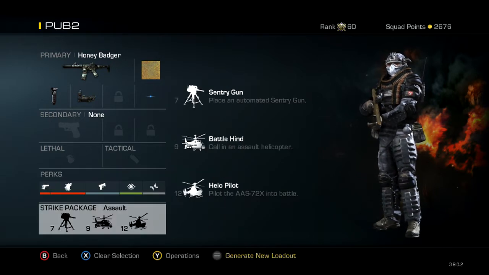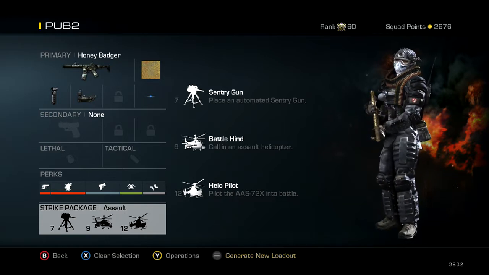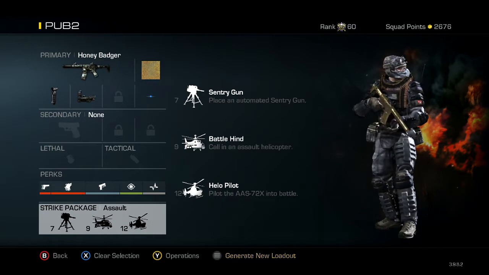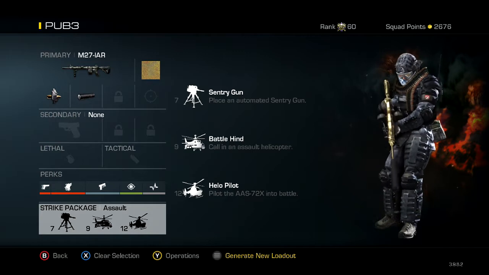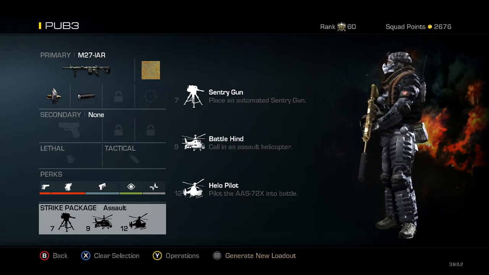And the assault streak is exactly the same because these 3 assault streaks are really good and they're really effective in the game. Moving on to the next one is my M27. This is the only LMG class that I got because this LMG, I would say it's like an assault rifle, but it's just got a massive mag.